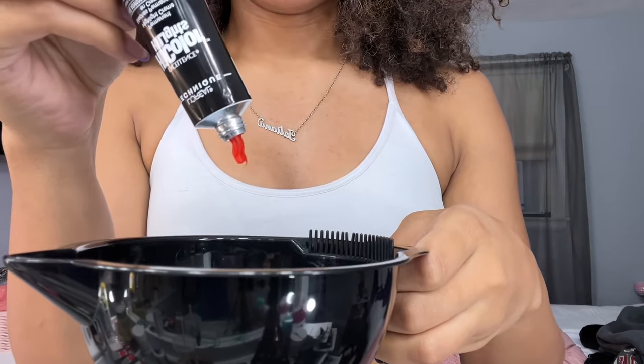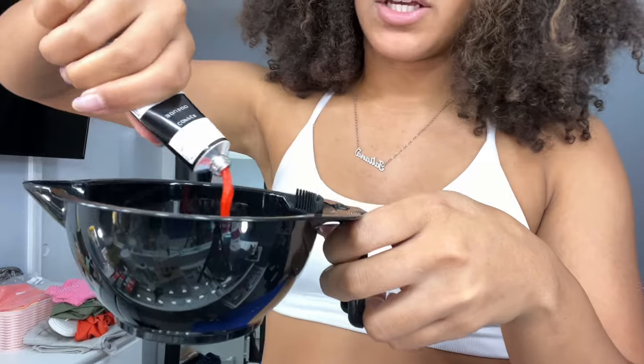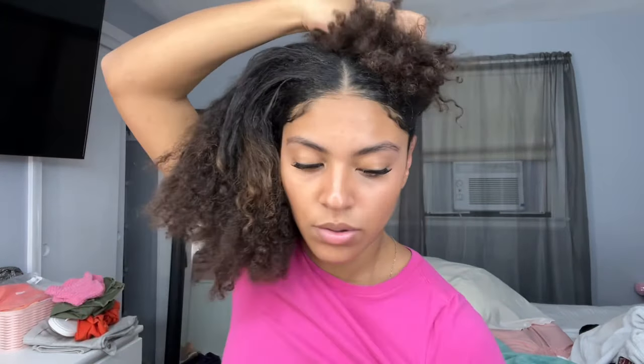I added my developer and I'm going to add my high color. This is hard to do with one hand so I'm just going to squeeze it. I mixed — well I poured it in. I wanted to change first before I started because it says as soon as you mix it to start. This is what it looks like right now. I should have got a bigger developer, I did not expect this to smell so strong — it smells like bleach. This better not be bleach in disguise. Almost mixed, still a lot of clumps.